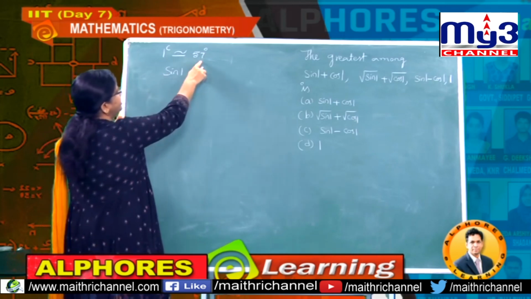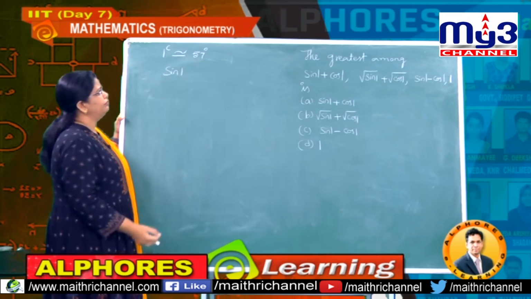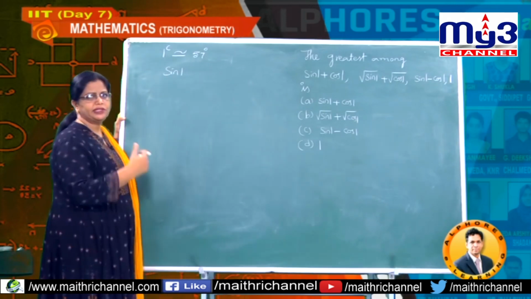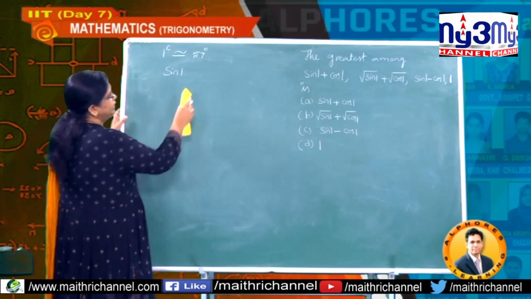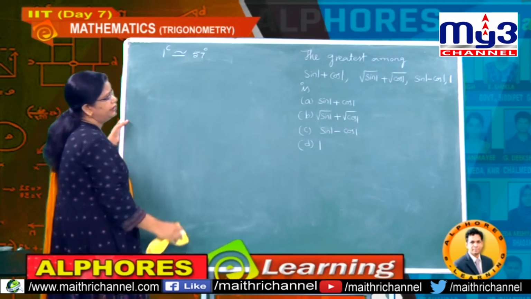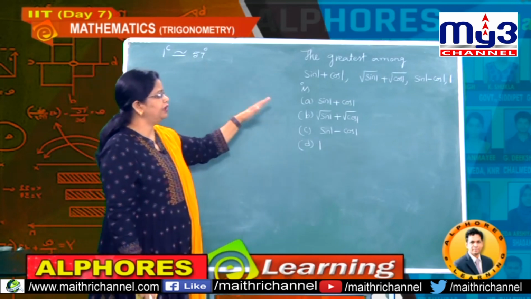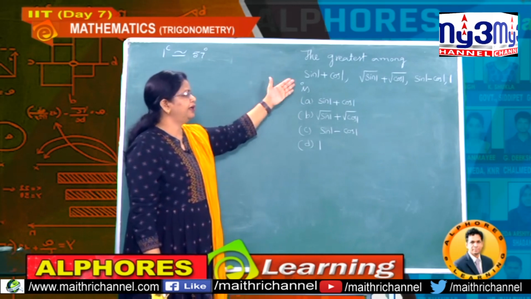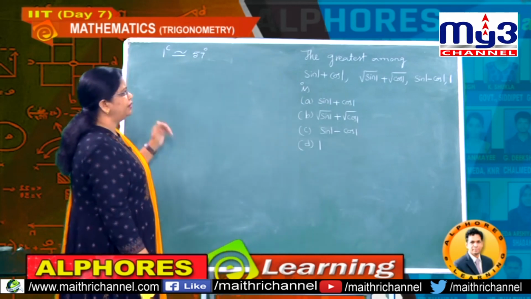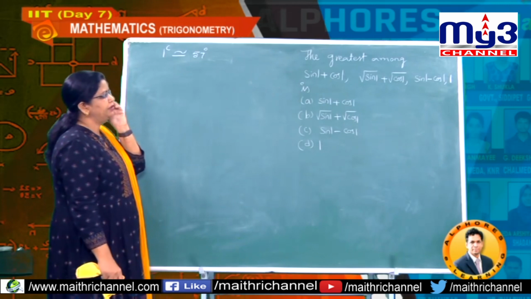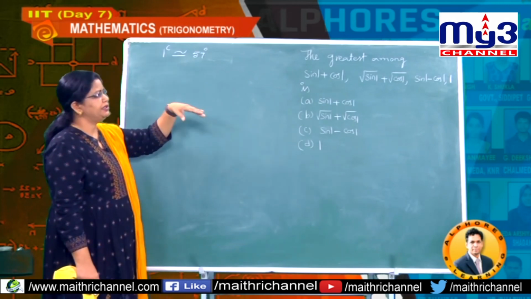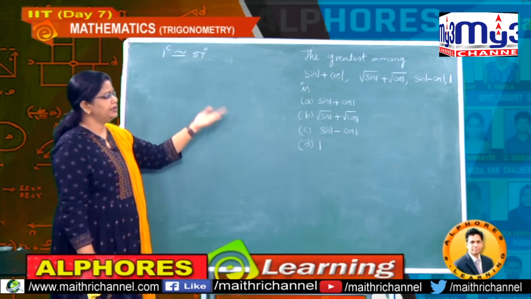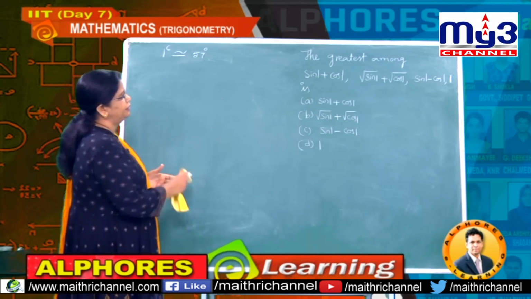So, sine 1 means nothing but how much here? Sine 57 degrees. And the next value is cos 57, root sine 57, etc. they are asking. Now, how to find this exactly? They never allow any calculators or computers or anything else to find all these values. So, how to find? Just by using our previous knowledge, based on graphs or algebra, you can easily check which one is the largest value.